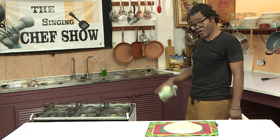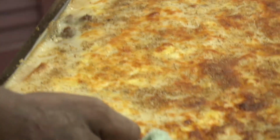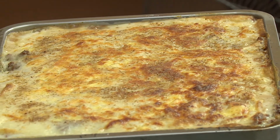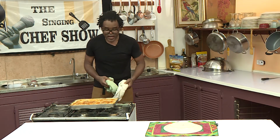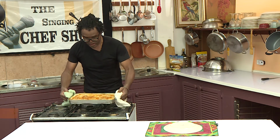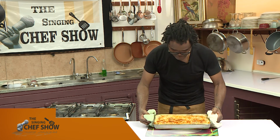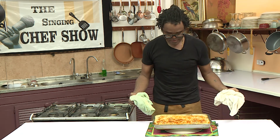I think our moussaka is ready. Let's see. Oh my gosh. Look at that. Wow. That is a thing of extreme beauty and also taste. It's gonna taste even better than it looks.